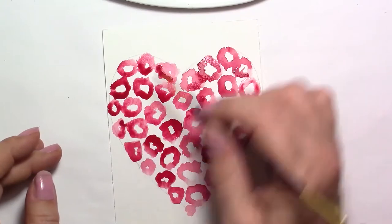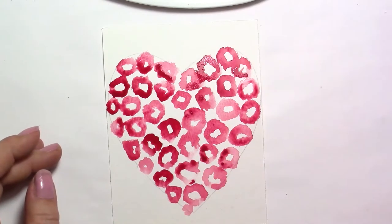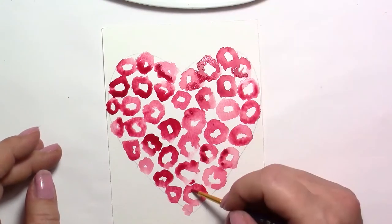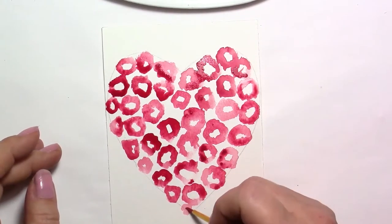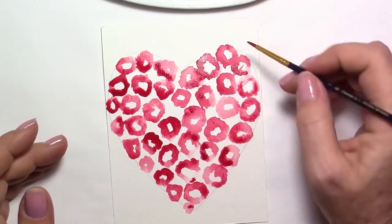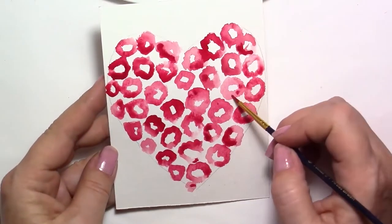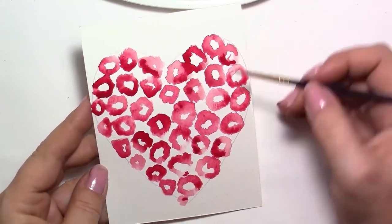And what you need to remember also is that watercolor dries lighter than what you can see because of the water. It's going to dry maybe, I don't know if you call this three tones under, but it's going to lighten up. So if you want it to be a bit vibrant, add more color to it. I don't want to add everywhere, just maybe a little bit on that side. I'm not really taking care of the shadows right now, where the light is coming from.